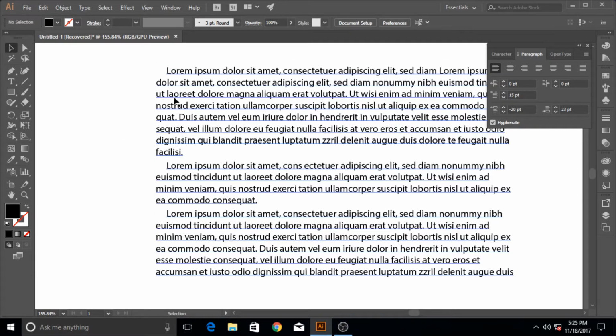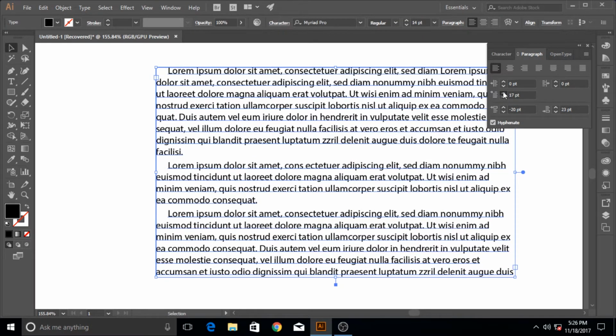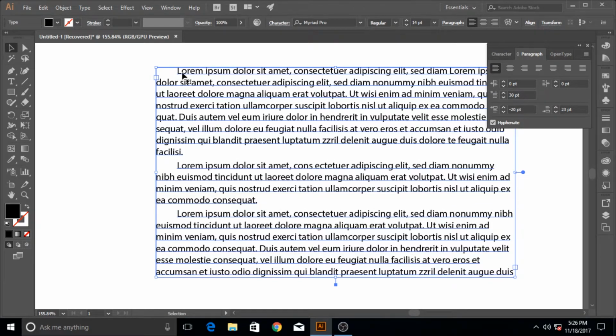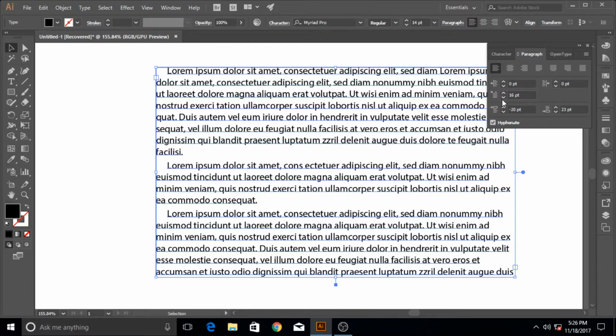Now, as you can see, my first paragraph has ended and the other paragraph starts. It is also a norm in writing and word processing that when one paragraph has ended and the other starts, the first word of the other paragraph must be a little bit indented, or it must start from a little space. It should not totally start from the left side in here. As you can see, it is indented only 15. We can increase the indentation of these words or the first line, or we can decrease it depending on your needs, of course.